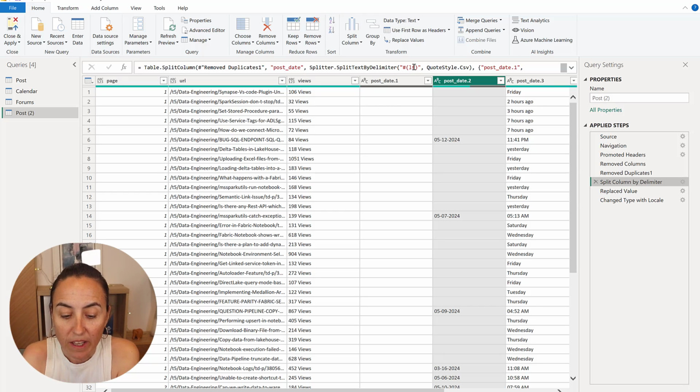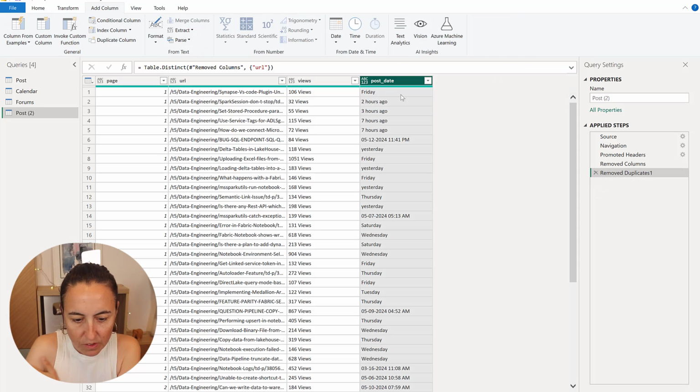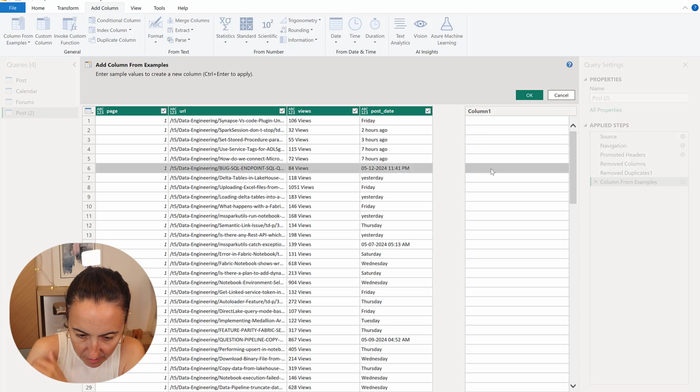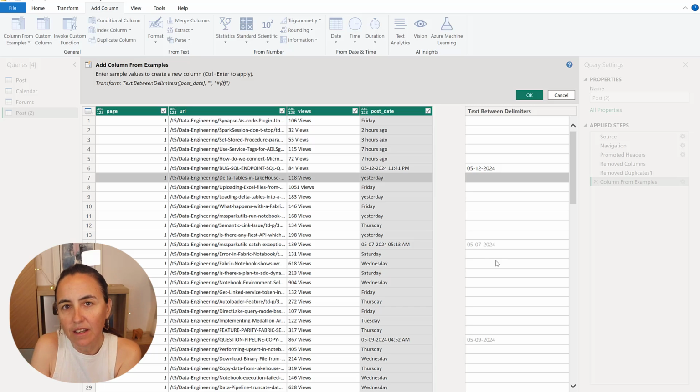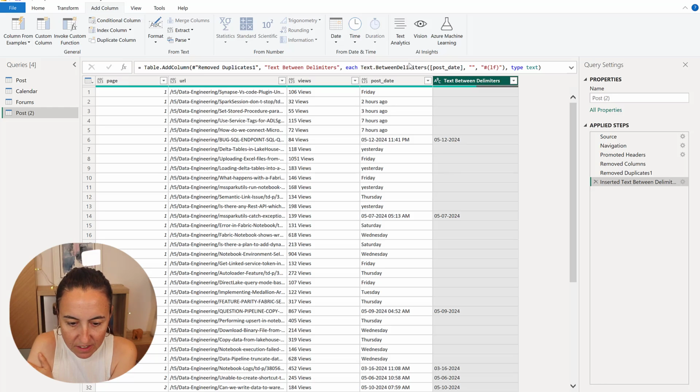So the easiest way to fix this is actually to use something that I normally don't use. I just use it for these cases. It's actually very good. So what you do is you select the column and then you do column from example. And then here you write the date, which is exactly what we want, 2024, right? And it picks the dates, it understands what it is, and it cleans it. And here you can see that it did a text between delimiters, and then it was like an empty string in the line feed. And then you can actually go with these and do date, right?